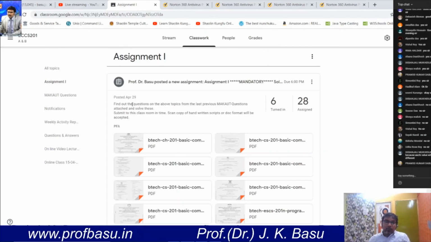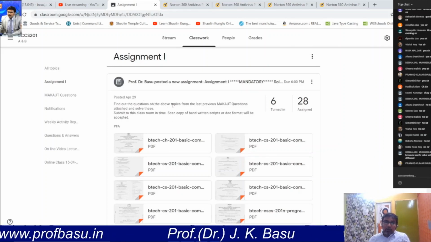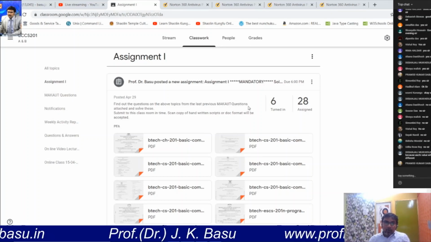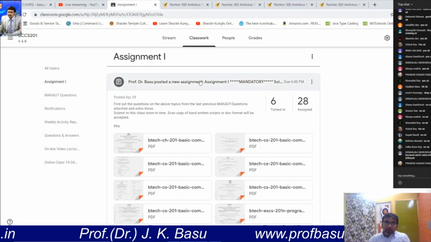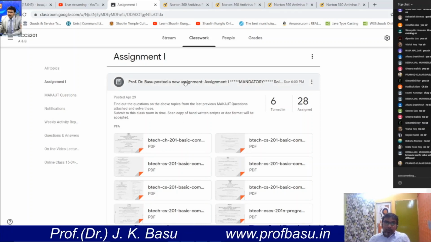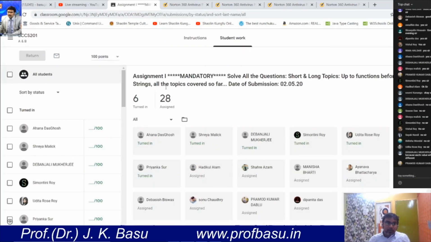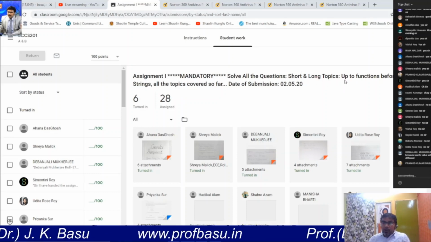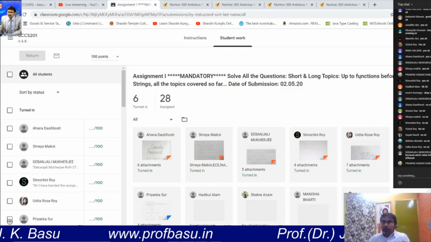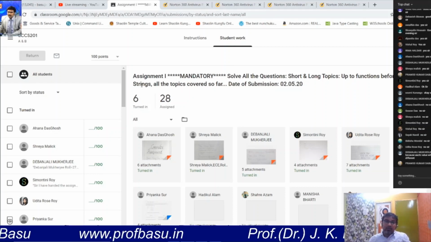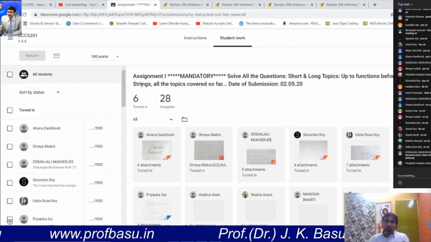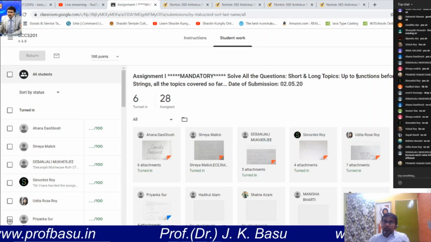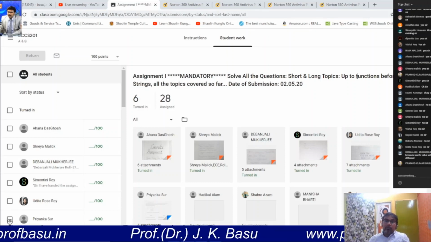Here, find the questions on the above topics from the previous Macout questions attached, and solve them. Solve up to the function topic, not strings, because now we are discussing strings. So I don't want you to solve the questions from strings. From next week we will solve the questions on strings.